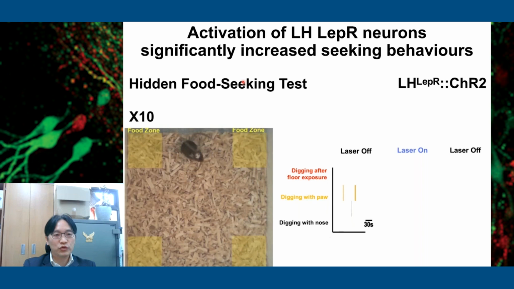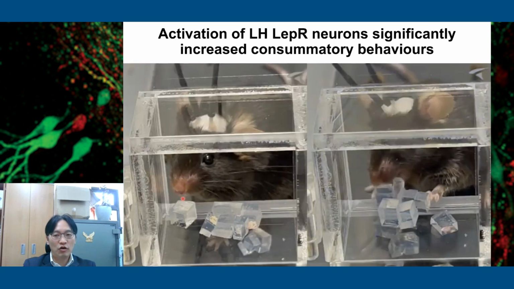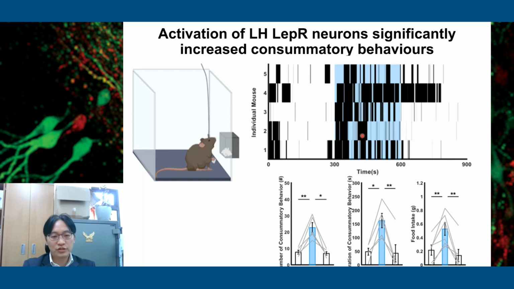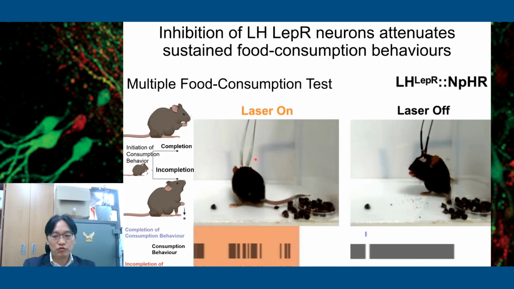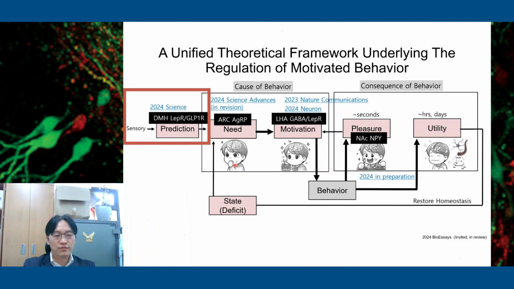And we did optogenetics to actually stimulate the neurons and see if they have a causal effect. This is causing the food seeking, and this is causing the food consumption. We could increase the food consumption. So this shows you the causality, and we can also do inhibitory optogenetics to show that it has the function.